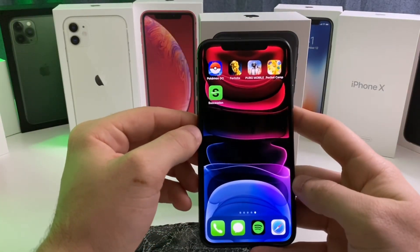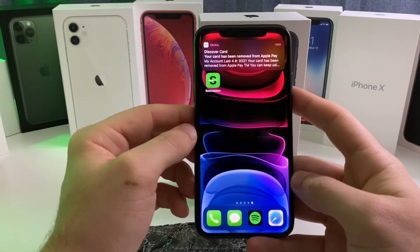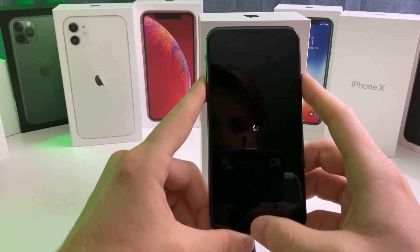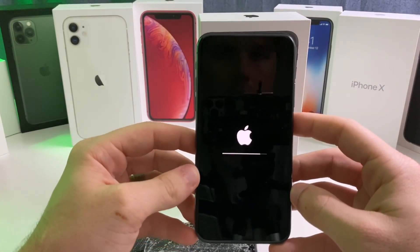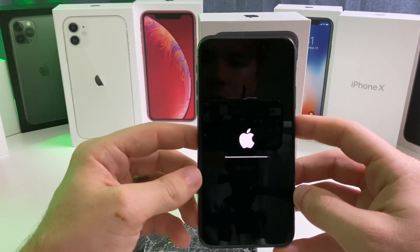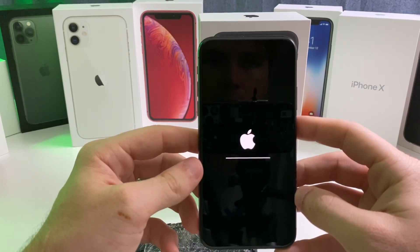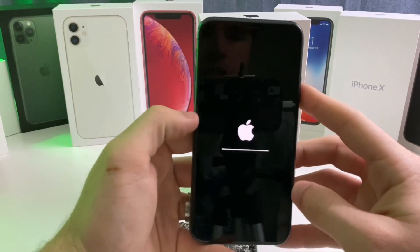I saw a quick message that said 'Restore Successful.' It looks like the app just force-closed. After the restore successful prompt came up, it forced closed the application. I was able to go back out into the springboard and open other applications. I did get emails saying that my Apple Card had been removed from this phone, so it looks like the restore did work. When I was opening up random applications trying to figure out what happened, it seems the device was just lagging behind a little bit.